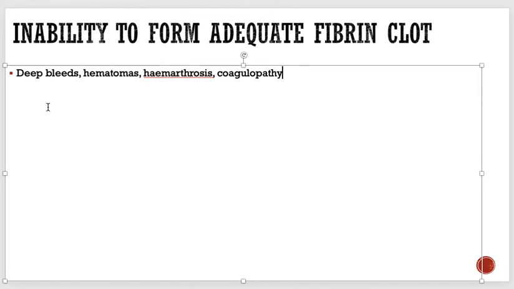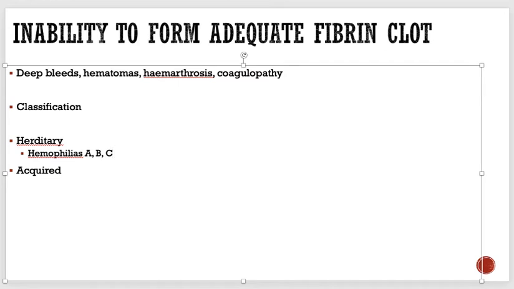Now, the classification, like which I showed you in the first lecture, here we will talk about in a little more detail. What are the causes, how can we classify the disorders of secondary hemostasis? It could be hereditary, or it could be acquired. So in hereditary, I gave you the examples in that lecture. Hemophilias come at number one. Hemophilias, okay. Which ones? Hemophilia A, hemophilia B, hemophilia C. Okay, 8, 9, and 11.